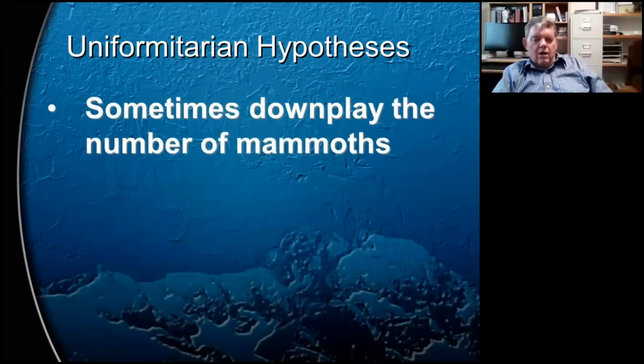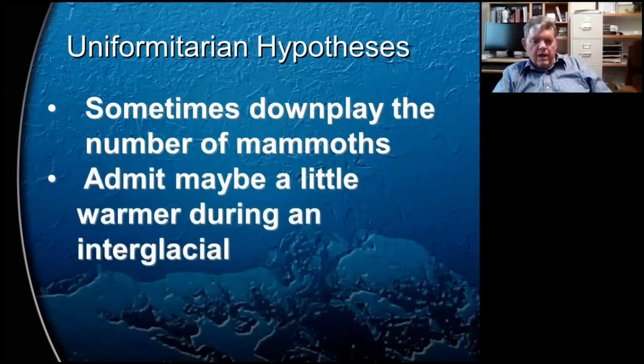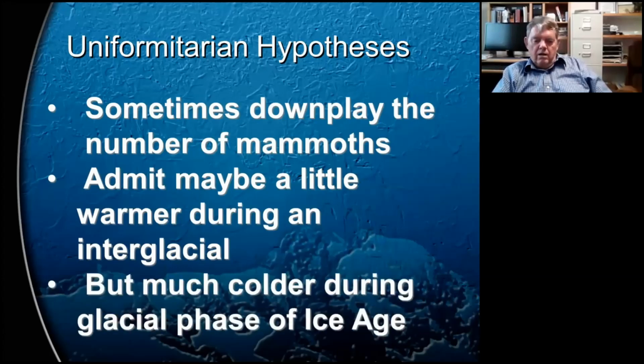They sometimes downplay the number of mammoths, thinking there's not a huge amount up there, so it's no big deal. They admit it may be a little warmer during an interglacial. Well, that won't help. That would just reinforce the summer bogs. And in their ice age, it's much colder during the glacial phase. And so maybe if everything's totally frozen, they won't get stuck in these bogs. But what would they eat? They eat a lot. They drink a lot too.